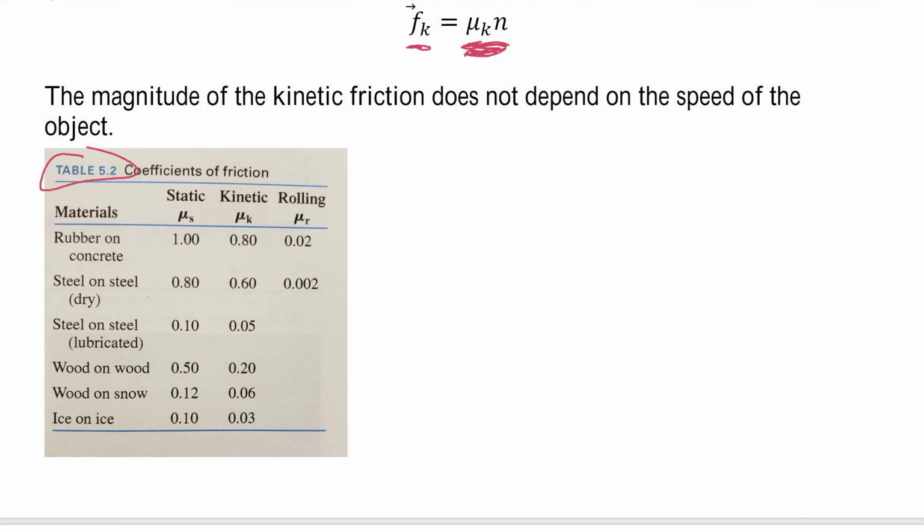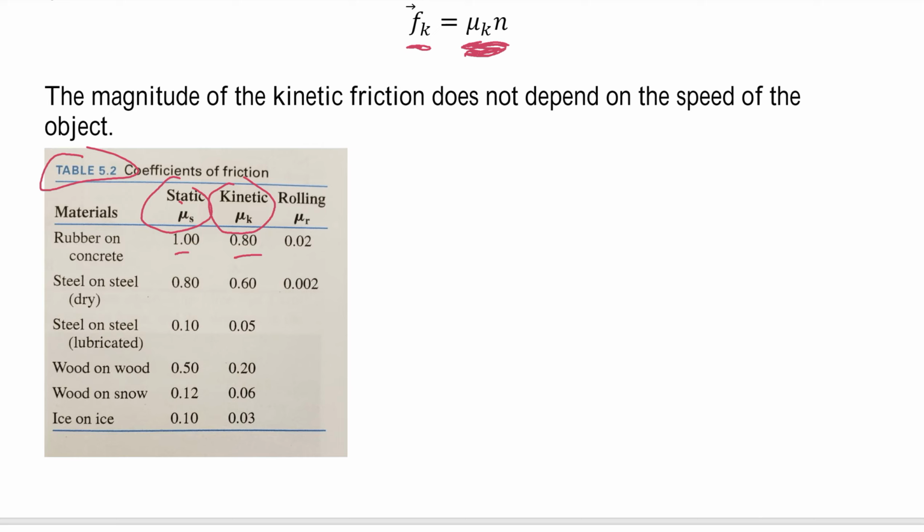Now notice how the static friction changes. So we have the static friction here changing to kinetic friction as it starts to move. Notice how the static friction is always higher than the kinetic friction. So rubber on concrete, if we are just moving without sliding, so we're not spinning our tires, the static friction is 1.00, but if we start spinning our tires, then the kinetic friction becomes 0.8, okay? Now notice how I said that. We're just rolling, moving with our tires, but then we start spinning our tires and we have 0.8, okay?